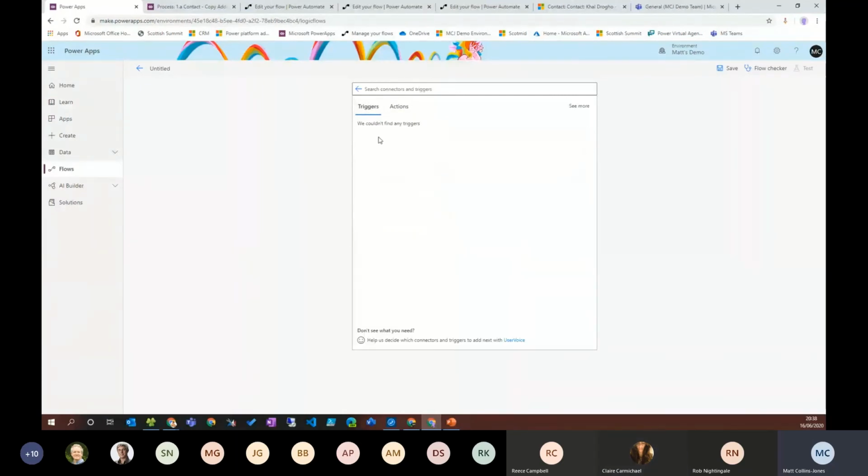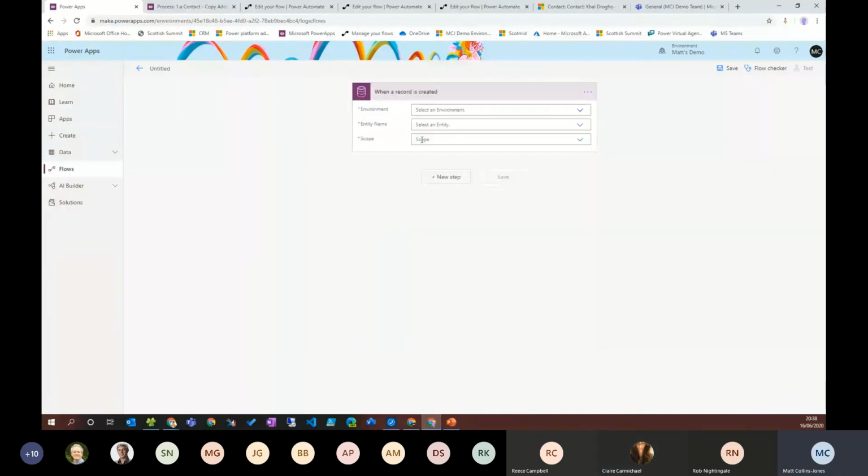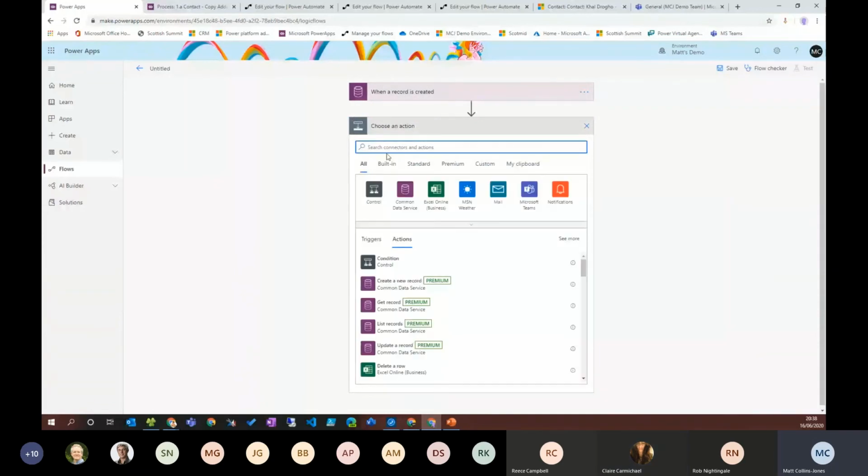So it's really simple. You just hit a trigger, you set it up of how you want it to work, and then you can carry on and do any executions after that. And it's not limited to your data source. And that's the really cool thing. You can pull things in from SharePoint. You can pull things in from your Dynamics system, your emails, your Outlook, push to Teams, all that sort of stuff. So it's really cool.